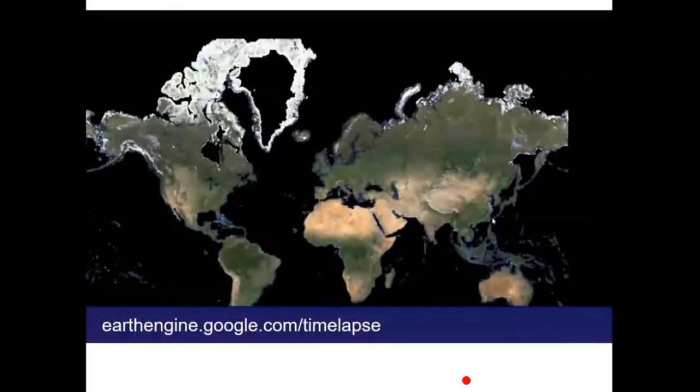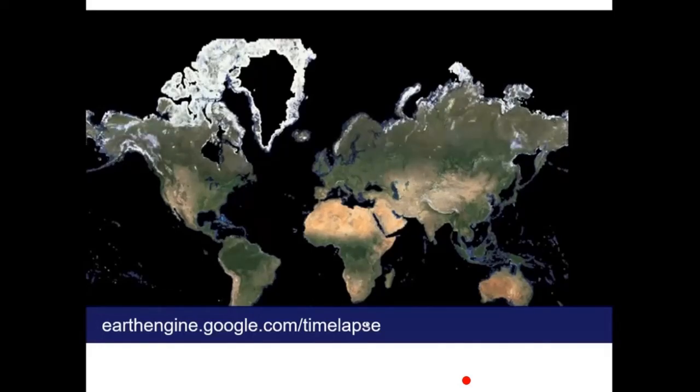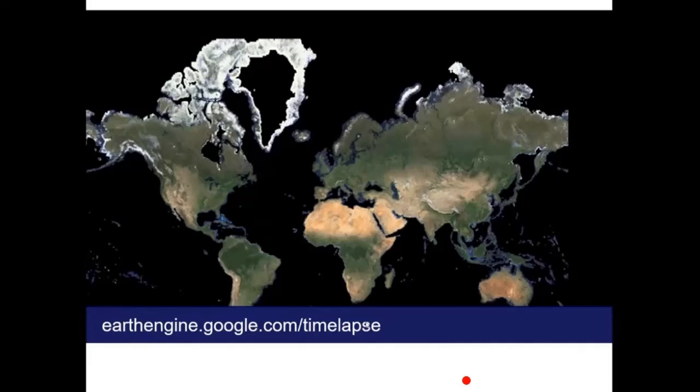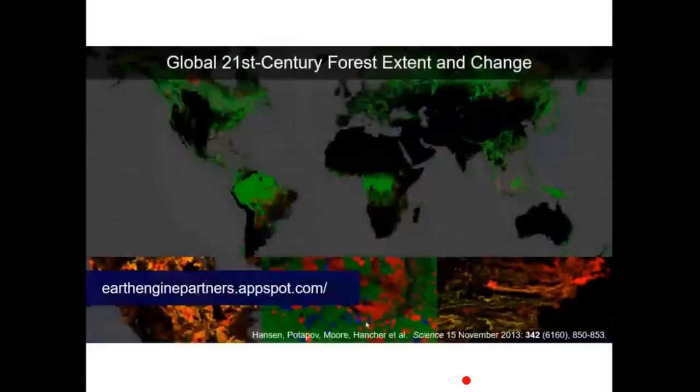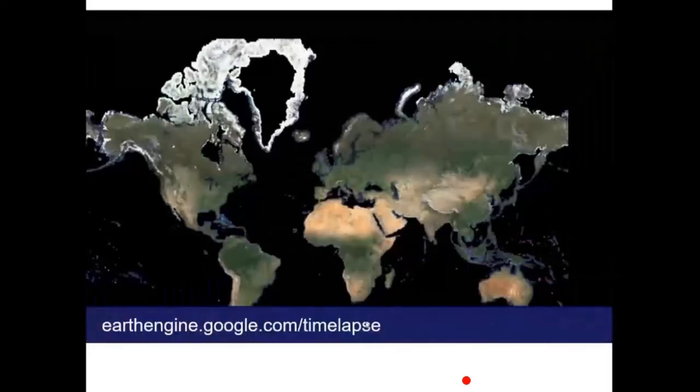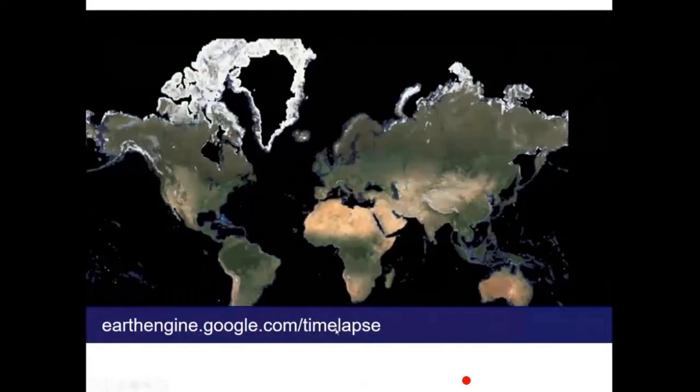Now, one of the main attractive features is the time lapse. If you go to this particular link, you can see the time lapse. The time lapse is created using 40 years of Landsat images, and it shows how the landscape has been changing over time in any area on the globe. You can also create a time lapse using other data sets, but then you have to create it yourself. With Landsat, Google has already created it, and you can zoom into any area and extract it. So please go to that link and explore it yourself. We can also try that if you haven't seen it yourself.